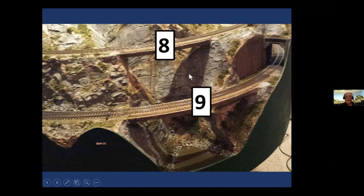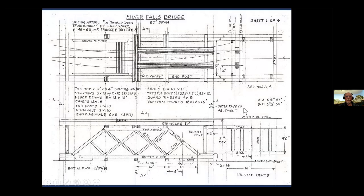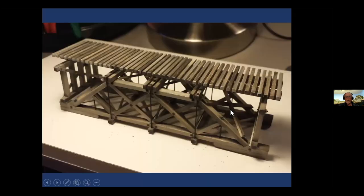Here's bridge eight and bridge nine. For bridge eight, I could have easily used another through girder bridge, but that was sort of plain. I wanted this bridge to be a little more eye-catching, so I chose to use a wooden deck truss. You can find plans anywhere — I found some plans in a model railroad magazine several years ago. Nothing unusual about this bridge at the bench. Here it is pretty much completed, all stained up and ready to put in place.